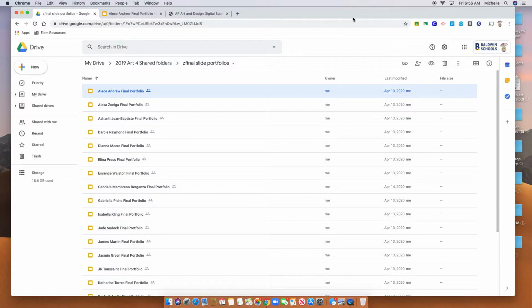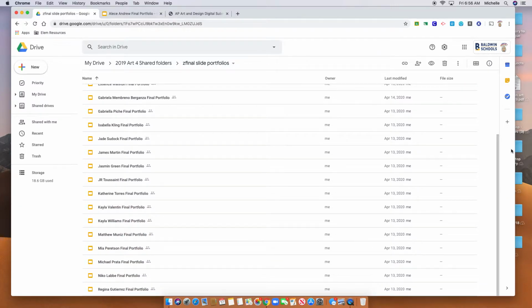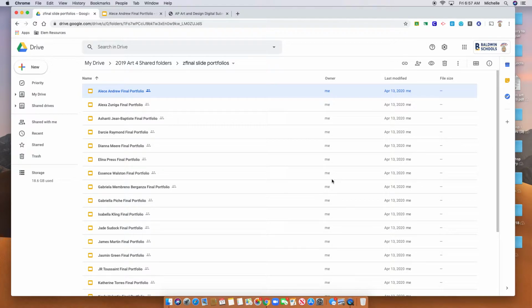So you will pick your 3 best pieces, and everybody has in their drive a shared slide presentation. Your name is on it and it says final portfolio, and I have access to all of them, so I am shared on it. All you have to do is fill in the blanks. So this is what we're doing this week. This week for next Friday, a week from today, your 3 selected works with the descriptions, materials, and sizes are due next Friday, and that's for a grade.